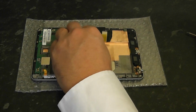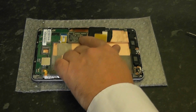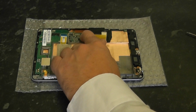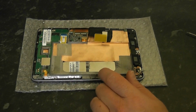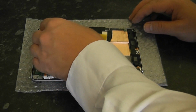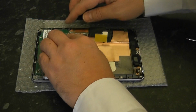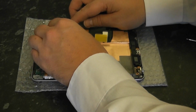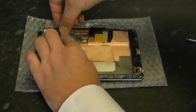So now we need to put the LCD ribbon cable on. We're just going to clip that into place. You can use your finger. You should hear a little clicking noise, a little snap into position. So just replace the ribbon cable there, and then put the little clip back.